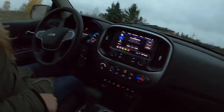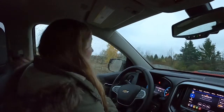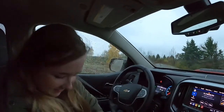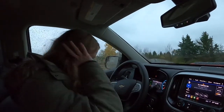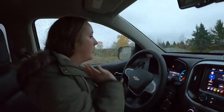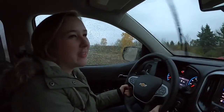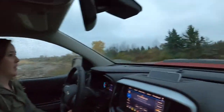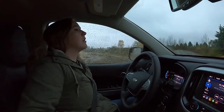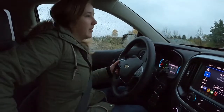Get comfortable. I've never off-roaded before. This is a huge step. Help me along the way. All right, totally will. Is it in 4-wheel? Yep. You're in 4 high right now. So this is Alyssa's first time driving the Colorado and the first time off-roading. Because of the elevation the truck is on right now, I have no idea if my seat is good. You should probably sit up as much as you can, because you're going to want as good a view as you can get of in front of you. This is as high as I can go. Okay. And just get comfortable with the pedals and everything like that.